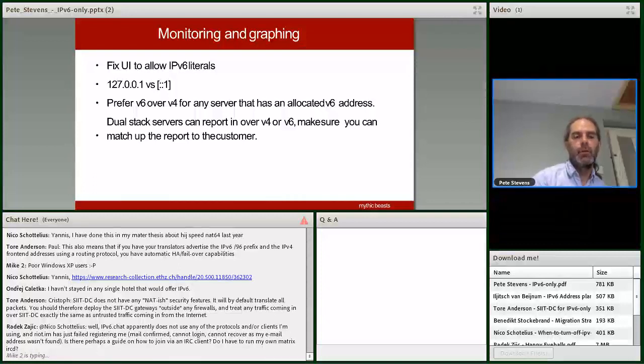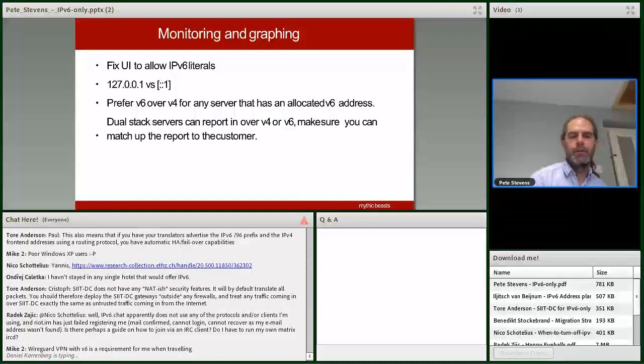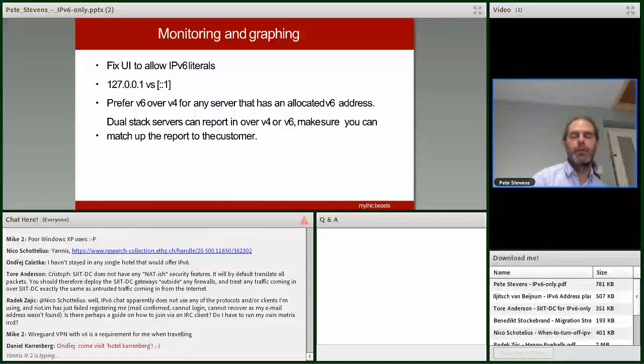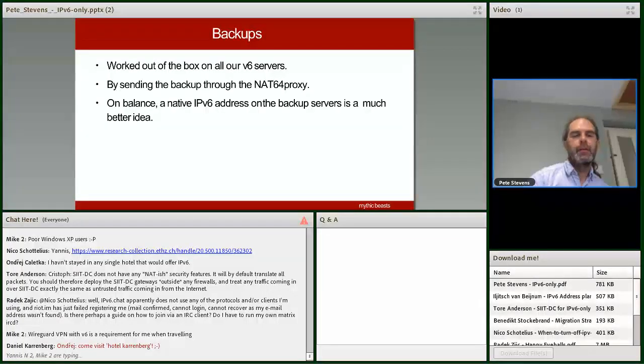We need to make sure we always prefer connecting to servers with v6 if it has an allocated v6 address, and that means telling our database about all the v6 addresses we've allocated. And there was a little bit of cleverness, which is our dual stack servers may report in over v4 or v6. So you need to make sure that when you get reports in from those, you can match it up to the machine, which is just a generalization of the problem that machines can have multiple IPs and might use multiple source addresses. But that wasn't too bad.